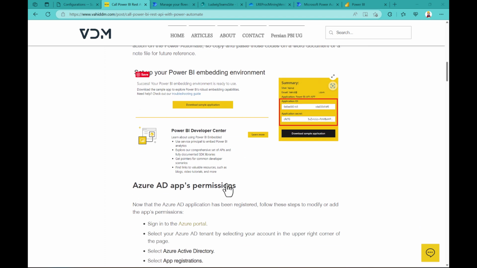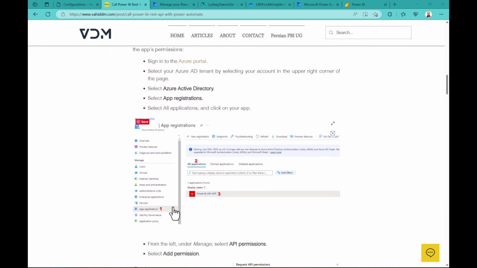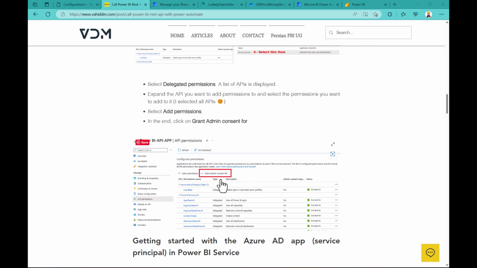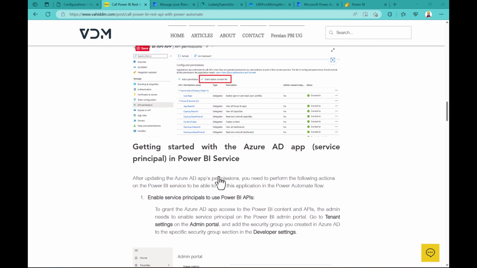That's something you have to save and store, because then you go into Azure where you have to do an app registration. That's here, this display name that you defined. And then you have to give this permission to this Power BI service, grant the admin access, and then you can basically use that.